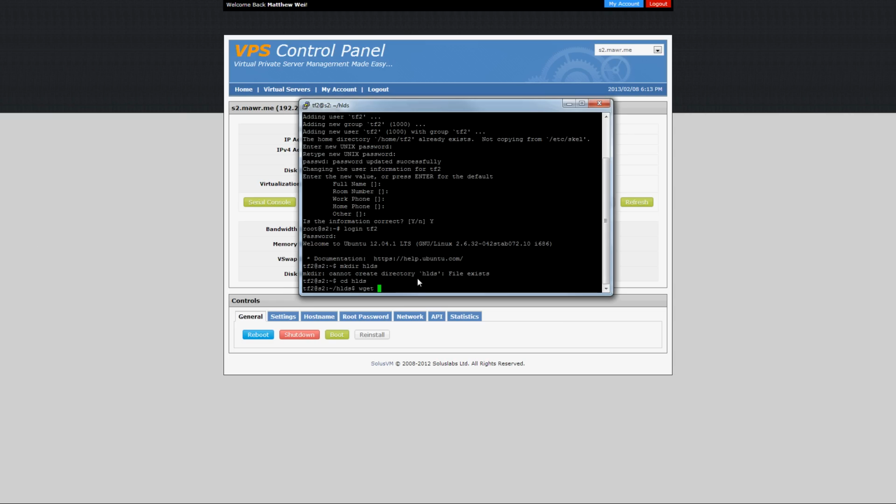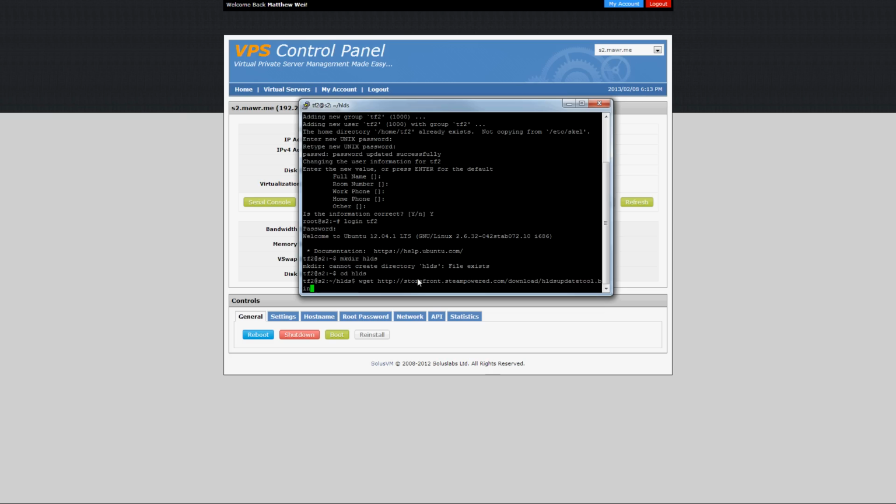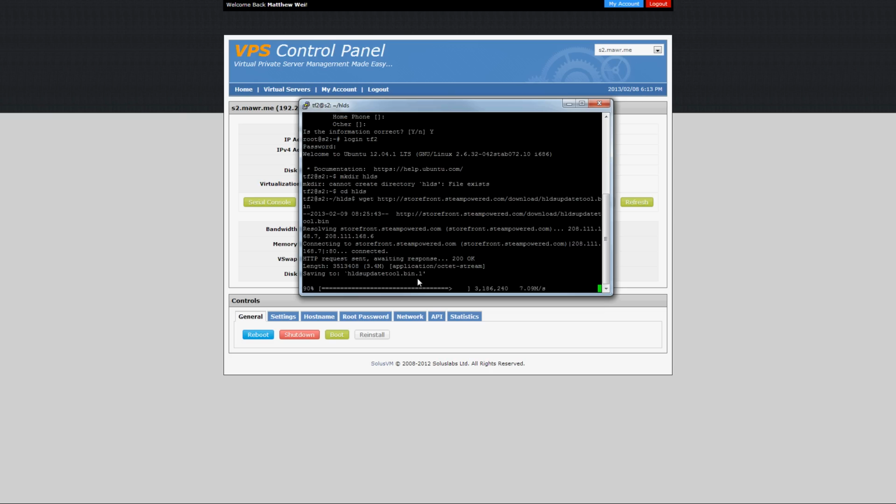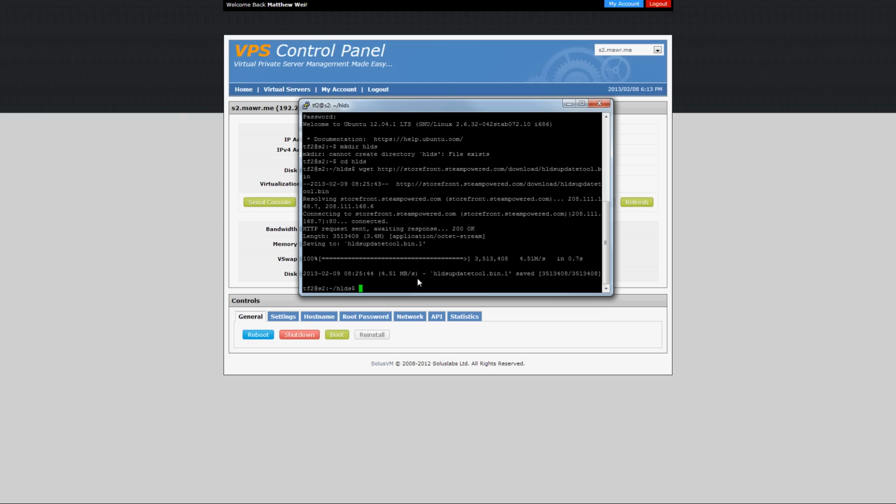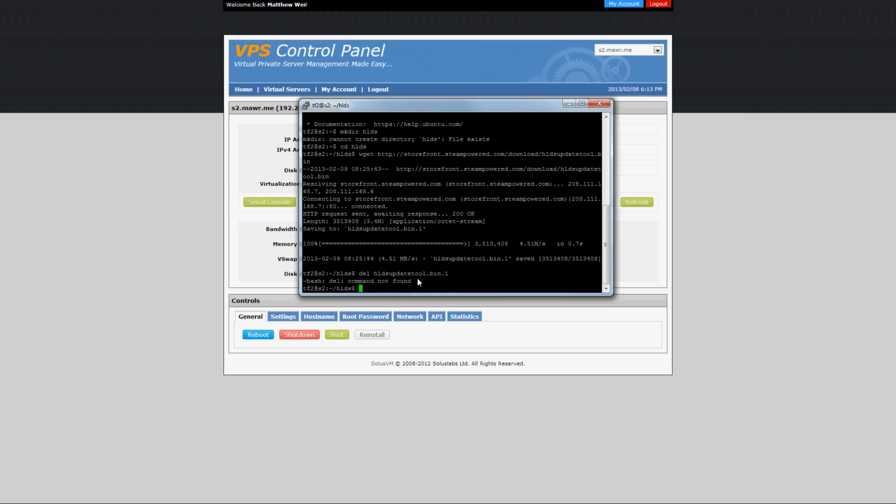It's wget http://storefront.steampowered.com/download/hldsupdatetool.bin. Oh, I did have it already, so now I have a second copy, which is pretty annoying.